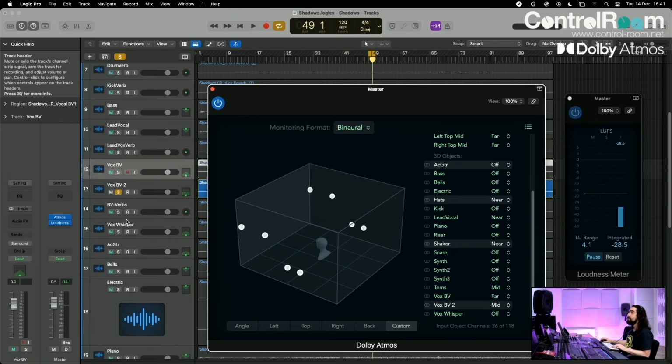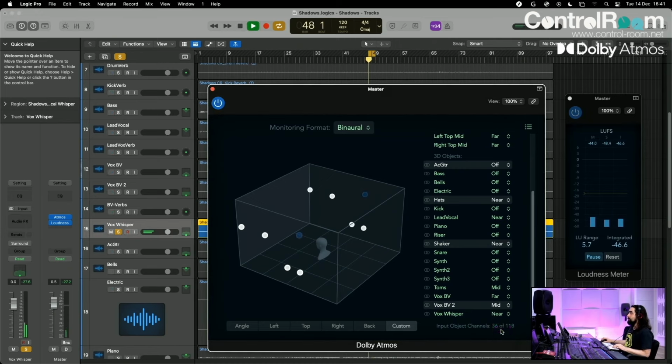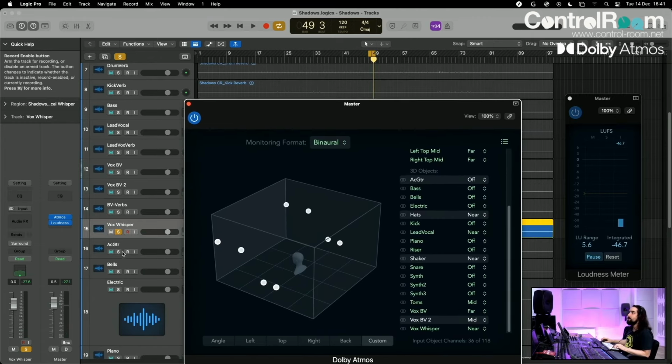Okay, verbs, we know that's already in the bed, so we don't have to worry about that. Whisper. That's interesting. I do actually quite hear the front to back quite well. So to me, that does sound like it's going kind of behind me, versus it being quite flat. That's a little bit more nuanced, should we say? But you can definitely hear it.